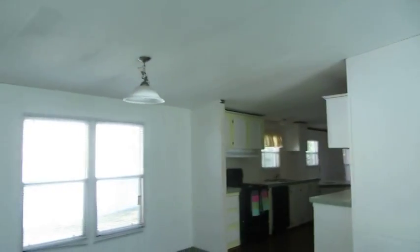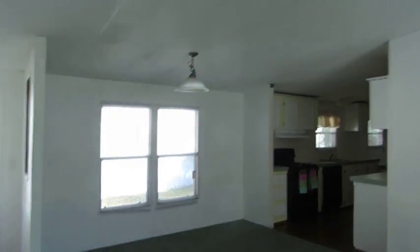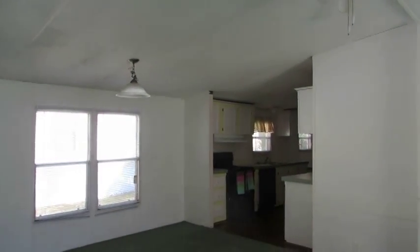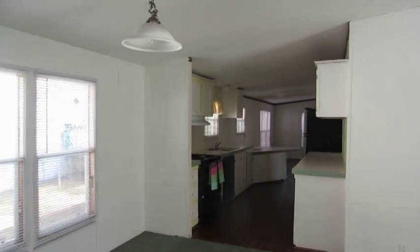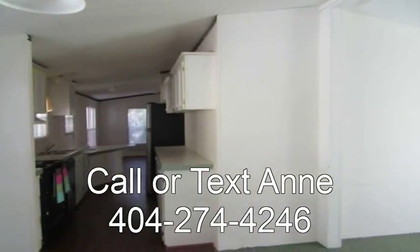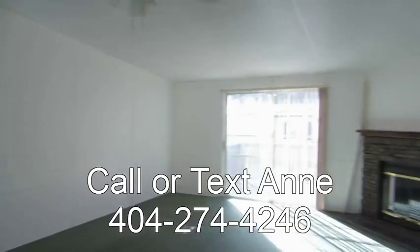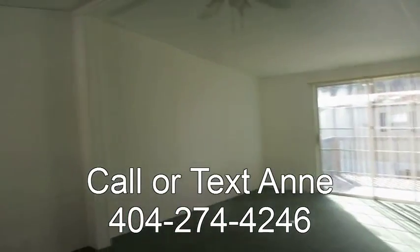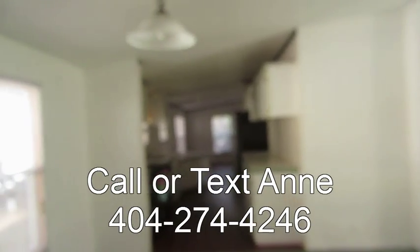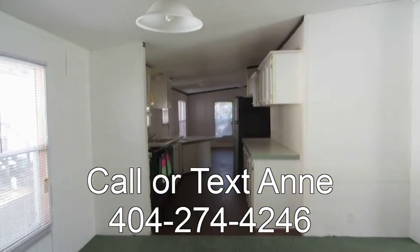This is a very nicely appointed large home available for you. We do rent-to-own or lease purchase options so that you can work toward owning a home if you can't get your own bank loan or pay cash. If you want to see this in person, please give us a call and we'll set up a time for you to come look at this wonderful home.